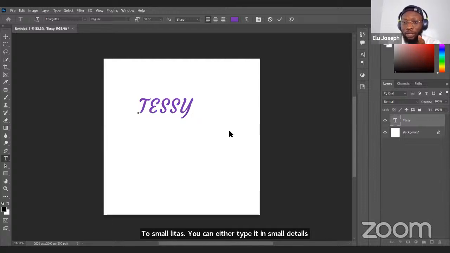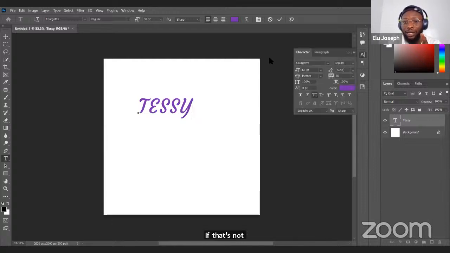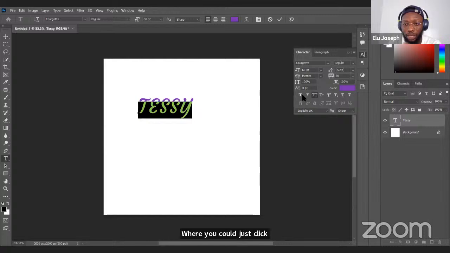If that's not working, there is a character panel where you could just click. These options here are all clickable. You see that? Click off.